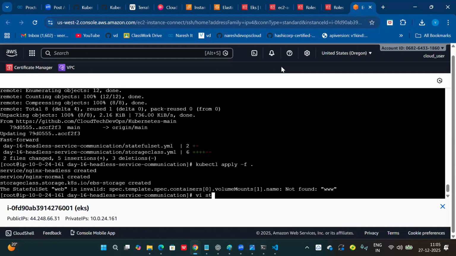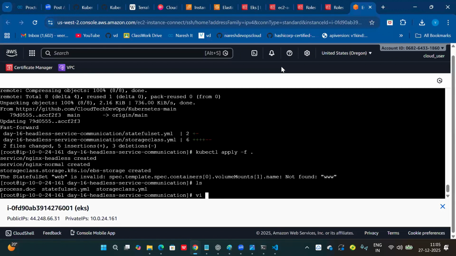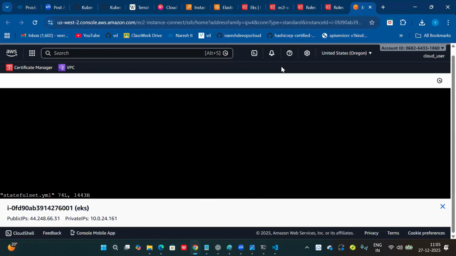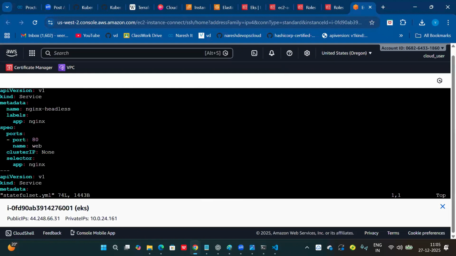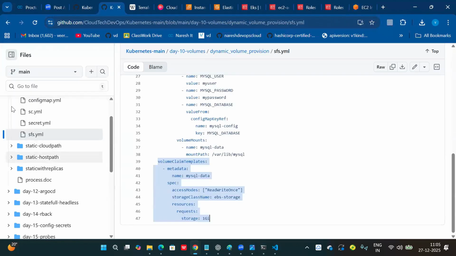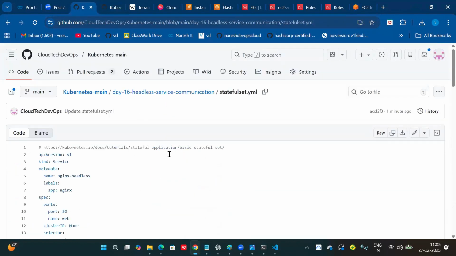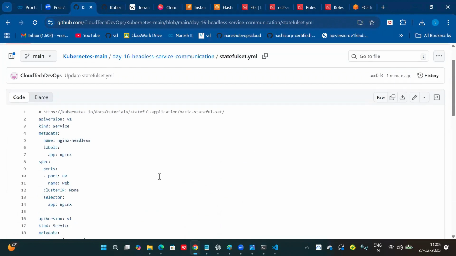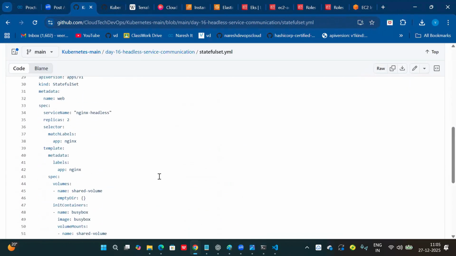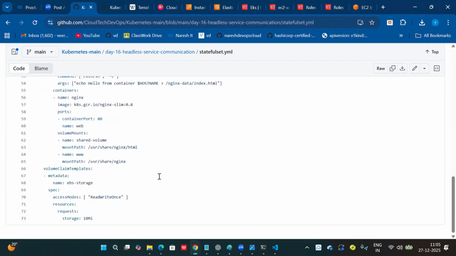Where I have given the StatefulSet, here only we can do dynamic volume provision. Okay, so where exactly? Here only, right? It is taking WW.